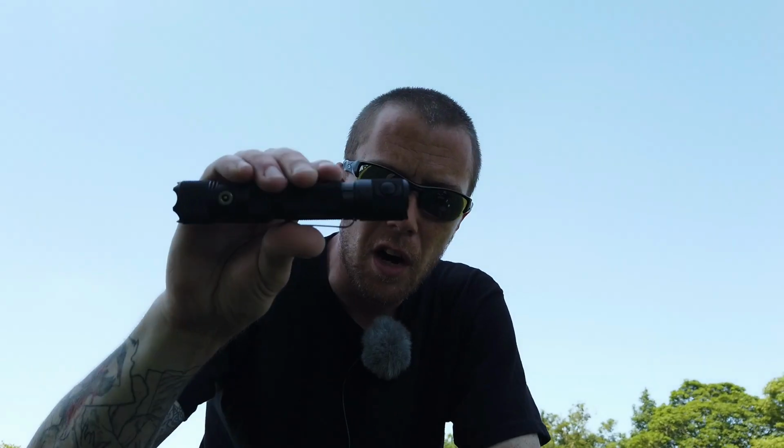It is tail cap operated, which is essential for tactical use as far as I'm concerned, can be used one-handed. The knurling on this is actually quite aggressive. It is very grippy in both the hand and in a glove, so that's good. It does have a strike bezel on the end.